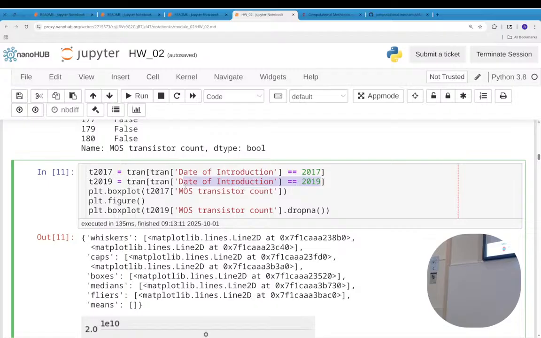This one's a little different, because what we did was take a whole bunch of categories and average all the data. We grouped, and that's what the group by command does. That would take all the IBM data and turn it into one average transistor. But here we want to keep everything separate.